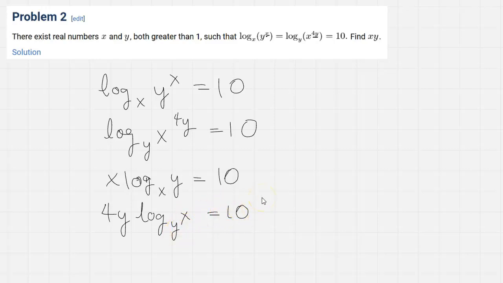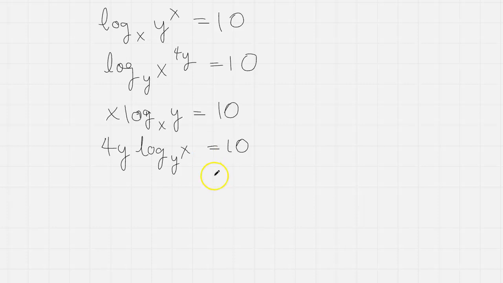Now, do you notice anything? What do you think the next step is? They're not asking us to find x and y. They're asking us to find x times y. So a useful step might be just to multiply the two of these, right? Because then we'll get an xy over here. But we've got this pesky log base y of x and log base x of y. So that might be a little difficult to deal with until you realize that those two are just reciprocals of one another.